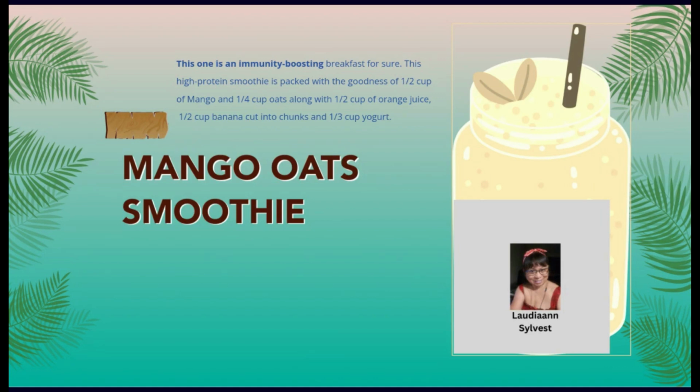So you can actually soak your oats with milk if you want, overnight. Some people make their smoothie however delicious they want it, so be creative when you make your smoothie. But I'm here to give you the ingredients. You can add anything you want in your smoothie. The way you make all your smoothies, a lot of people put protein powder. But anyway, enjoy, and this is a delicious drink as well.